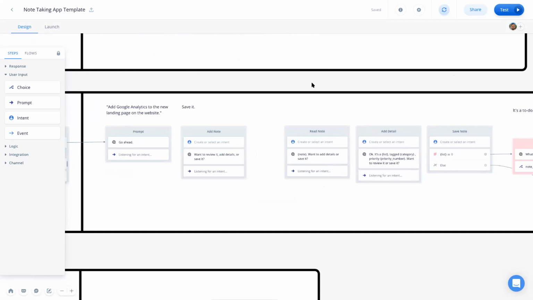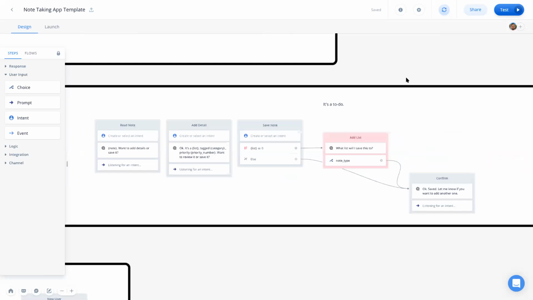So we cannot complete the save note intent unless the list type is defined. So we're going to build a repair path into that using some of the logic, using the if condition logic step here.